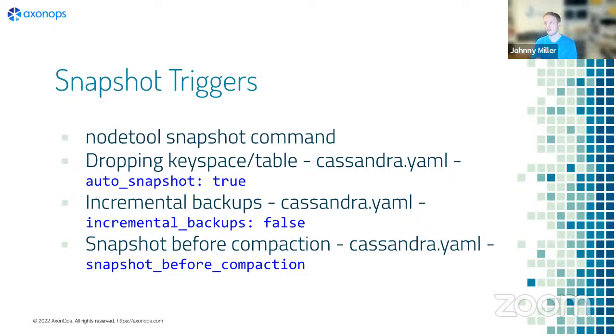What this is basically, as Cassandra compacts the data, it keeps the old copies of the old SSTables. So if you enable incremental backups, you've got to think carefully about the volume of data, where this data is going, etc. And then you've got another piece of config, snapshot before compaction, where you can ask Cassandra to make a snapshot of the data prior to doing compaction.